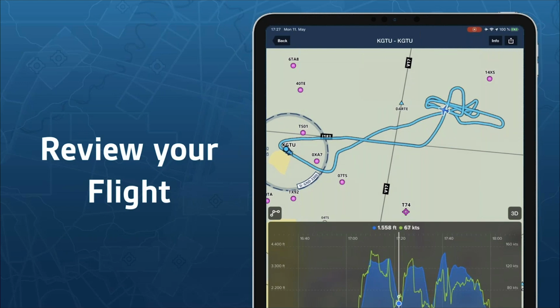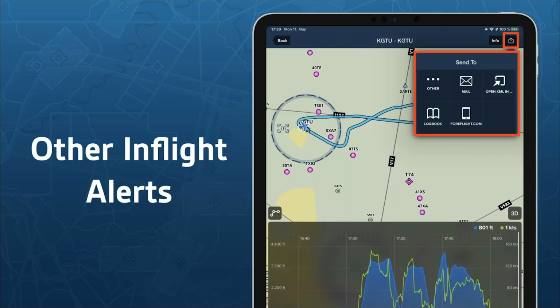One last thing to share about it is you can share this with your family or friends by going to the Send To button in the top right. You will get a pop-up that allows you to email this information to someone, or if you click foreflight.com, it will actually open a web link directly on your iPad. And what that will do is it will give you a web page that you can share with family and friends. And again, it will be on a map, so you'll have all that information there too.